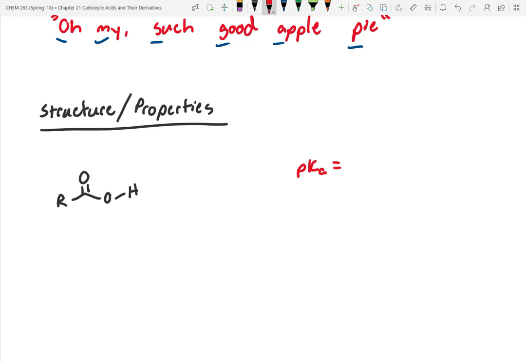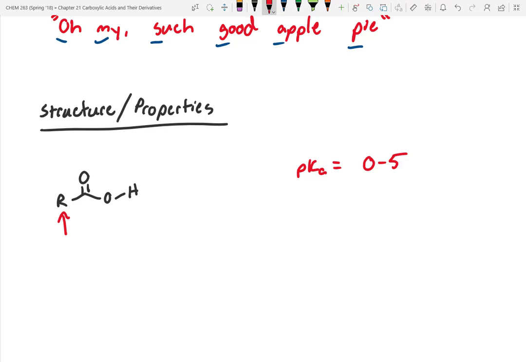So pKa of water is about 15, and pKa of a carboxylic acid, on the other hand, is about 0 to 5. The question is, why is there such a big range, 5 orders of magnitude? So one carboxylic acid could be 10,000 plus times more acidic than another one. What could change the acidity of a carboxylic acid? Resonance? Yeah, so maybe this R group, if it's an aromatic ring, that could definitely change it. What else?